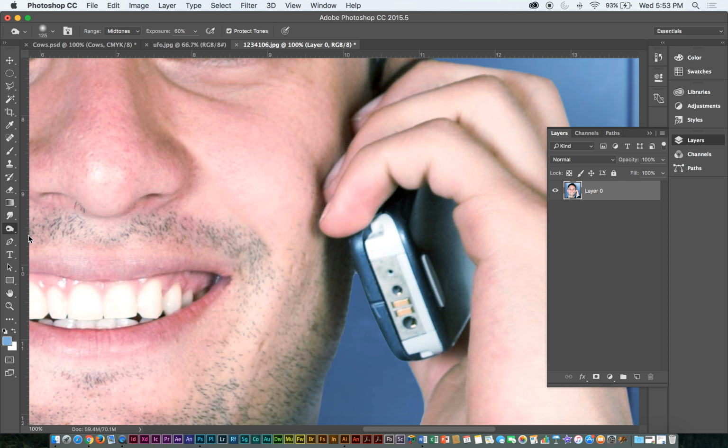So I have my burn tool selected, and I'm looking at the area that I want to burn. I have a really light area, which is a really good example, a really dark area, and a mid-tone area here. You can target those areas with this range menu. If I want to darken the highlights, I go to this menu, hit highlights, and darken those in. If I want midtones or shadows, same thing.